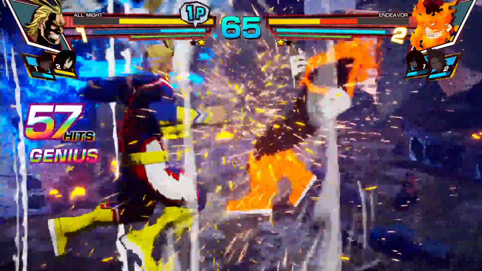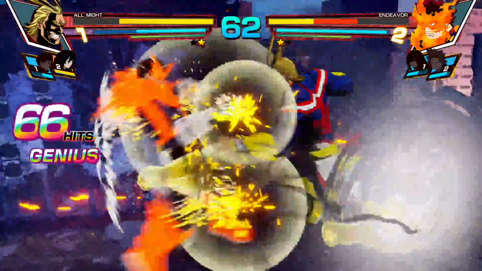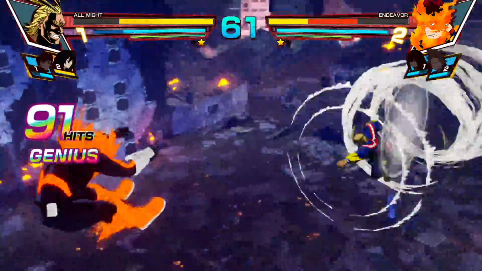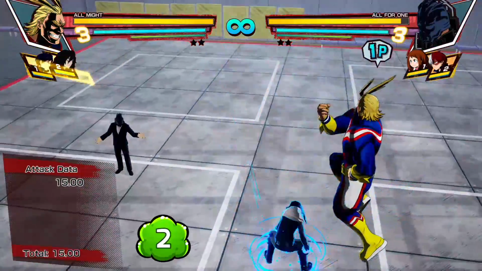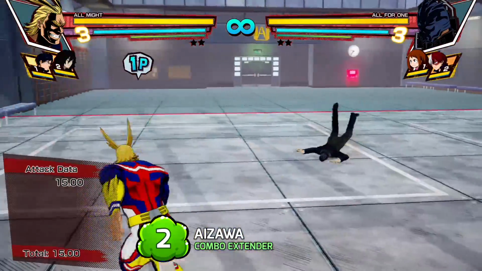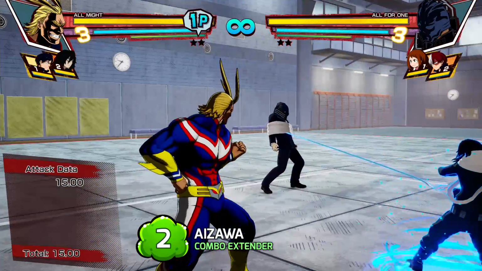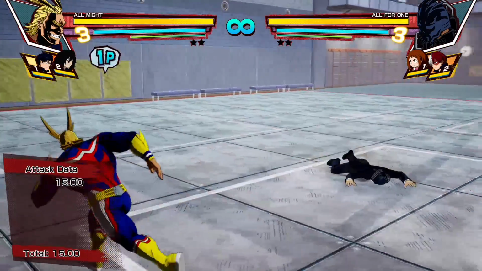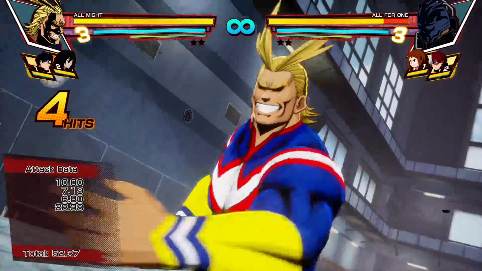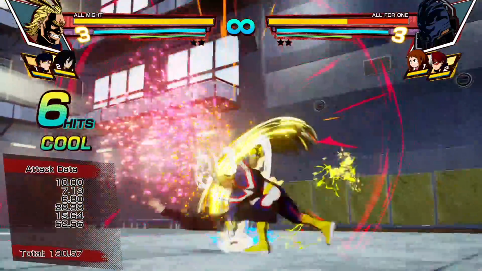If you use Ida to extend a combo, you won't be able to splat an enemy into a wall anymore. So you're sort of sacrificing one extension for another one, which is why above Ida we have our number 2, Aizawa. Aizawa is also extremely easy to extend with. The timing might be a bit tighter than Ida, but if you land it, Aizawa immobilizes the enemy for a long time, which makes the extension super easy. Plus, it does not consume the wall splat, which is why I put him ahead of Ida.